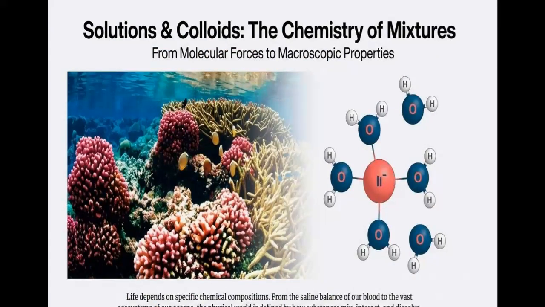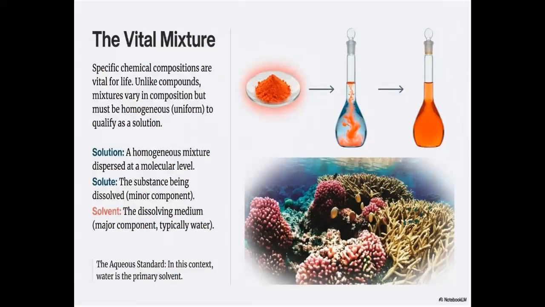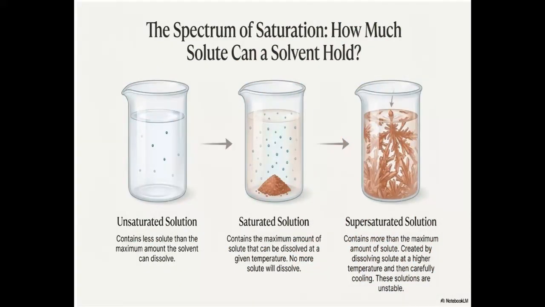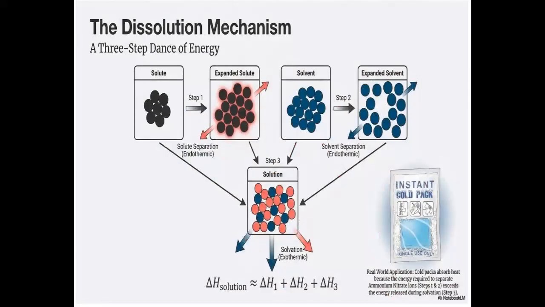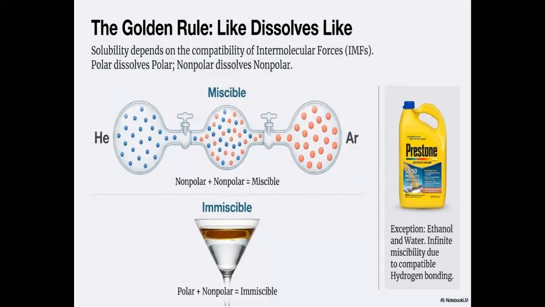Alrighty, so last class we went over some basics of solutions. We defined what a solution is, what a solute and the solvent are, unsaturated, saturated, supersaturated solutions, how dissolving happens, and that the solute and the solvent need to swell up before it can start mixing. And as it's doing that, it's going to look at the things that are trying to dissolve and determine, okay, are they polar or not?